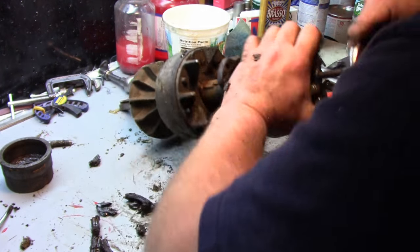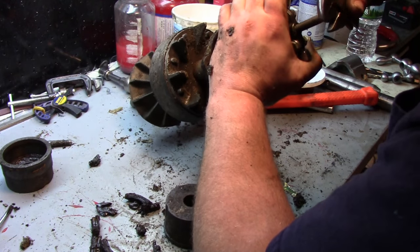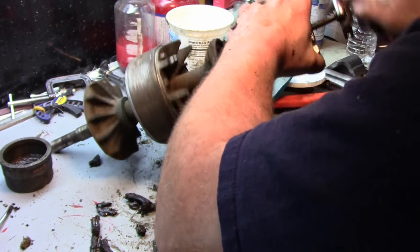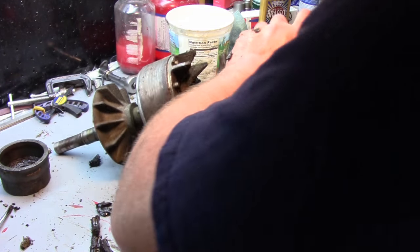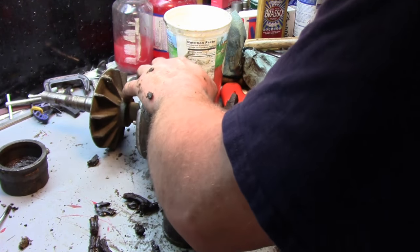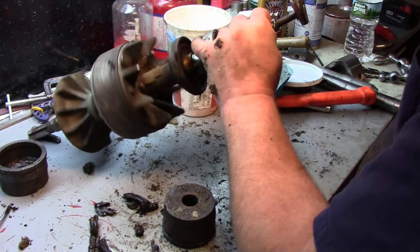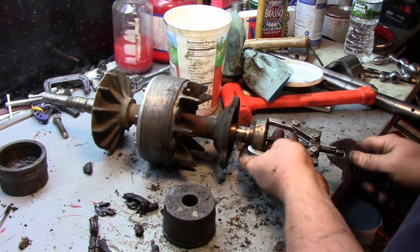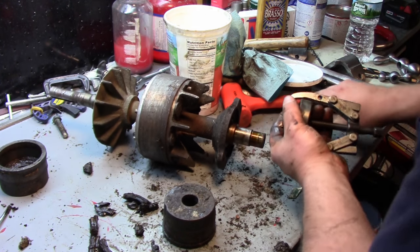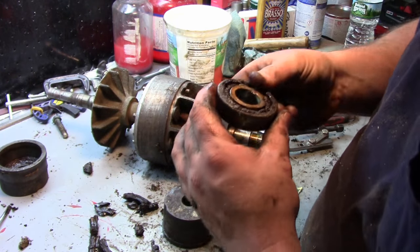There she goes. Okay, there she is. And look at that. Extended in a race.